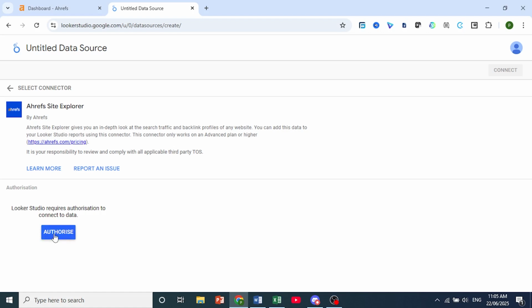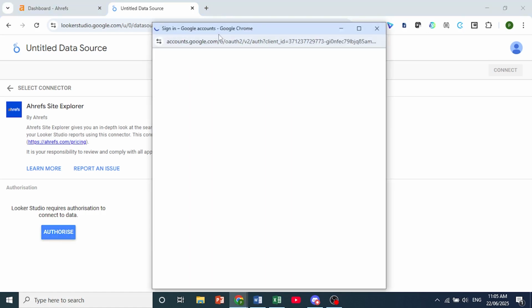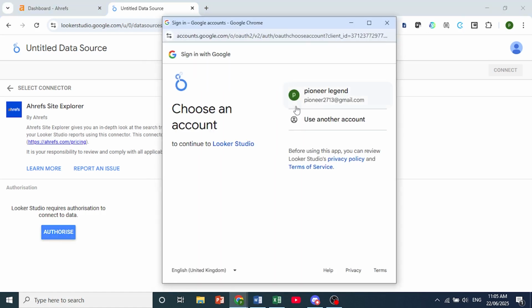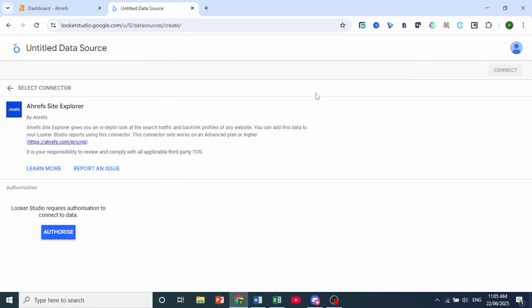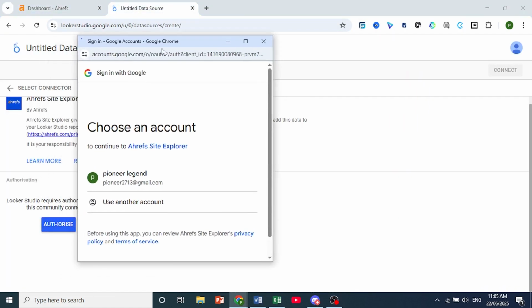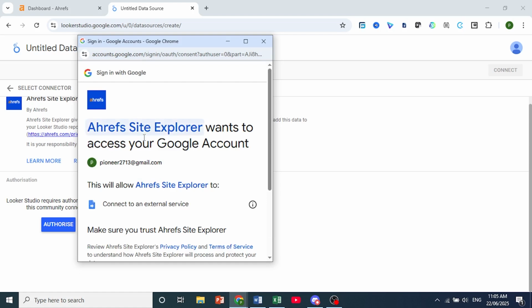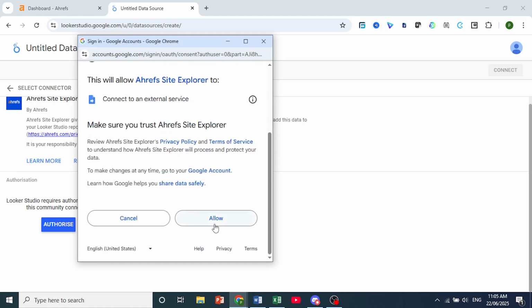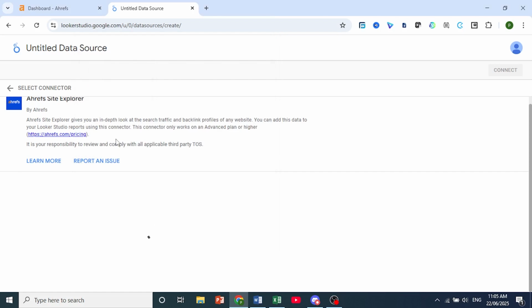Then you come here, click on Authorize. So you can see it will prompt you to log in with your Google account first. Go ahead and authorize your Google account. So I'll just select my Google account right here. And then we need to authorize to AHREFS. So click on authorize. It'll give you the pop-up. You'll sign in with your Google account here as well, and give it the permissions. There we go. Allow the permissions. And that pop-up will close.